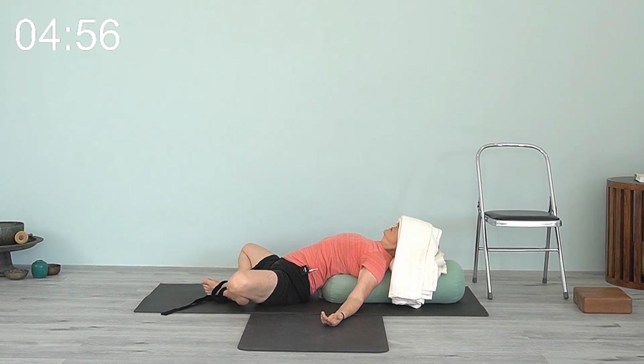We'll be holding this pose for 5 minutes. So I'll be setting a timer and I'll let you know when it's time to come out. So just be there, relax completely, and let go. Just paying attention to your breath. Let your breath release.